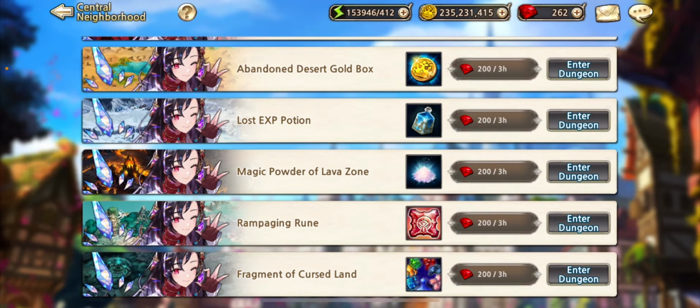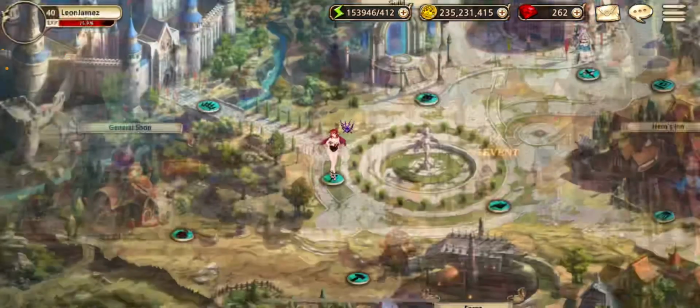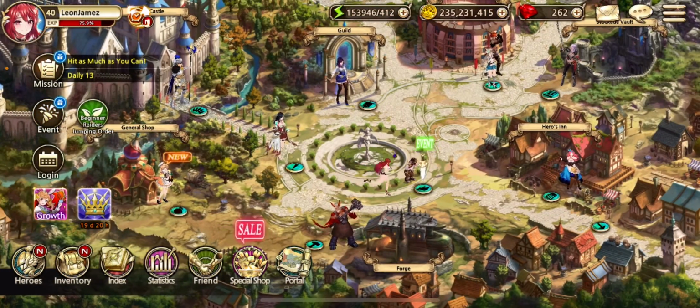Now I will tell you that starting off, probably one of the better things to be doing here would be powder, runes, and gold. The reason why I say the runes is because I'm on day 17 of the account and I'm still struggling to get some runes. So I'll probably be using those 200 rubies that you see right there, and I will be getting myself some runes.